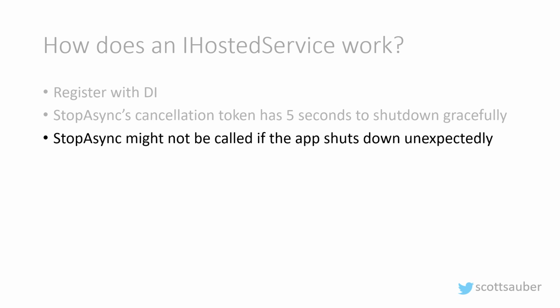I know we don't really deploy to physical machines anymore, but imagine you're deployed to a physical web server and somebody just pulled the power out of the web server, right? That StopAsync method is not going to get called because it was just abruptly shut down. So don't rely on that StopAsync method to get called, but it can get called, assuming the app's getting shut down gracefully, like a new deployment's coming in or whatever the case may be.